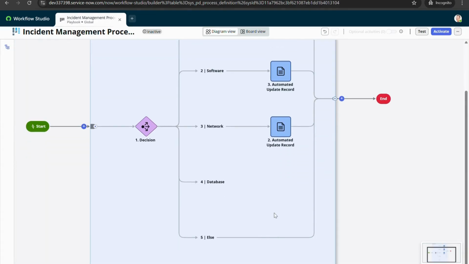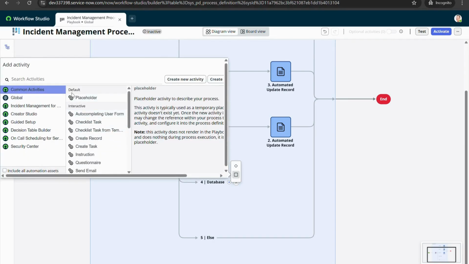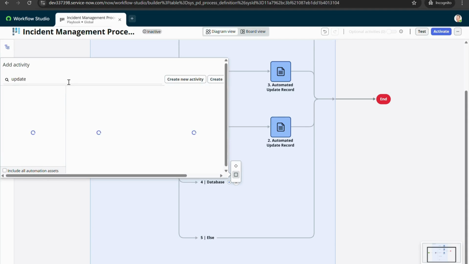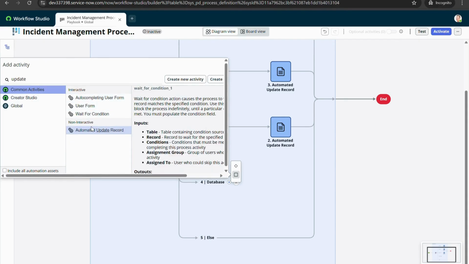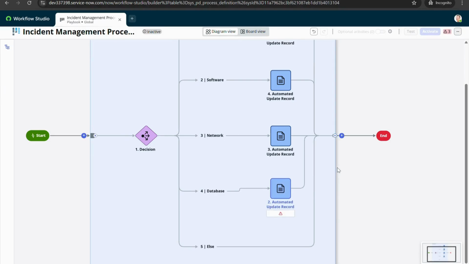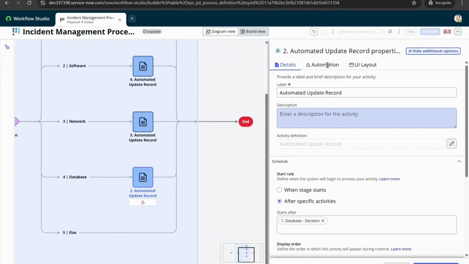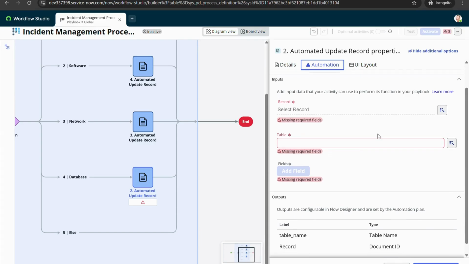Now we have two branches remaining. One is for the database and one is for the else condition. So I'll click on plus icon just right after the database. And in our case, we are going to assign this to the database team. So automated update record, I'll define the parent record under this automation.